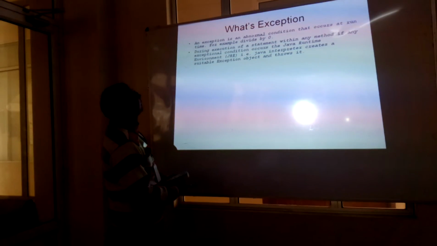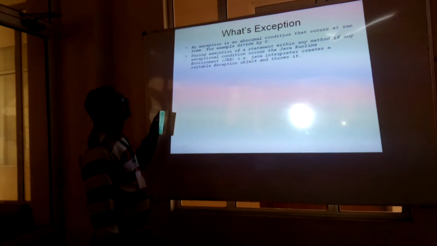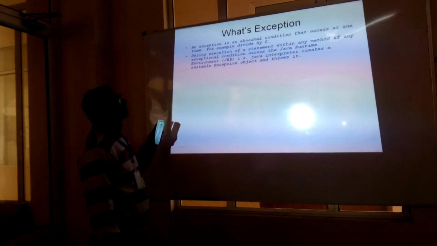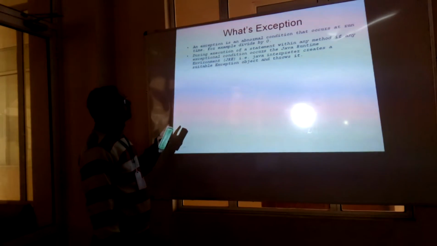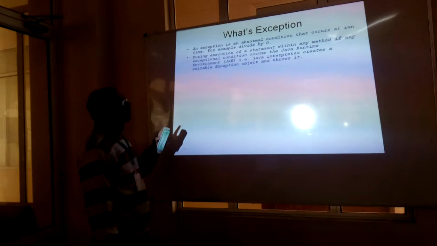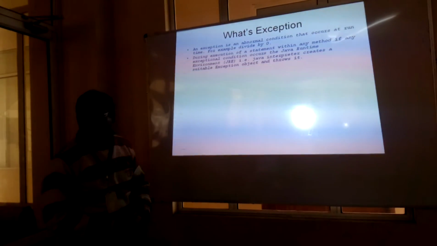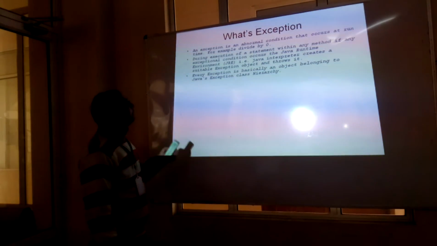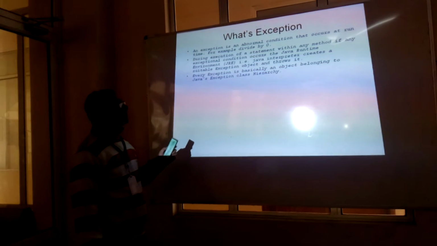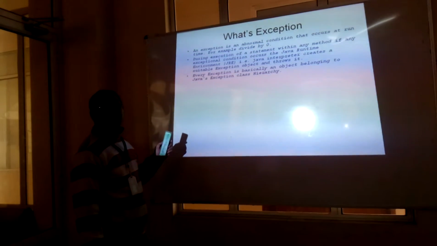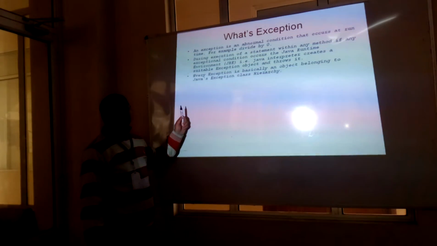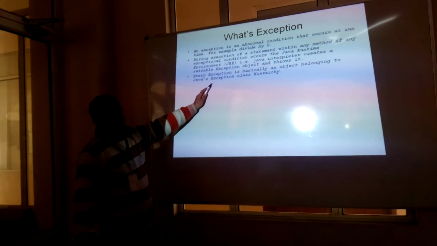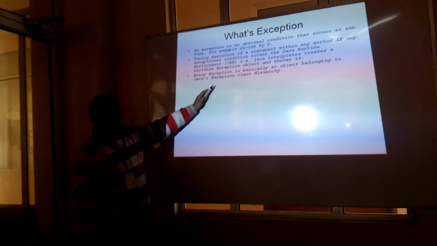During execution of a statement within any method, if any exceptional condition occurs, the Java runtime environment, that is the Java interpreter, creates a suitable exception object and throws it. Every exception is basically an object belonging to Java's exception class hierarchy. That means whichever exception is generated is generated by the exception class.